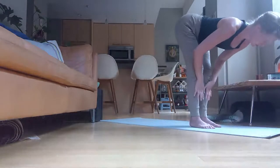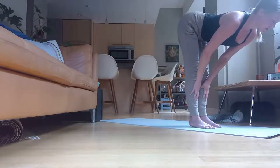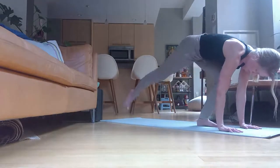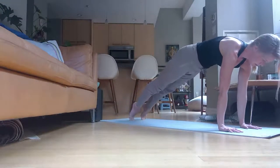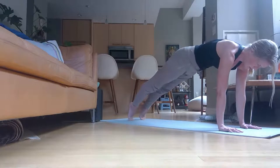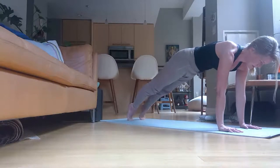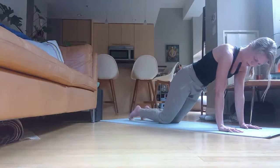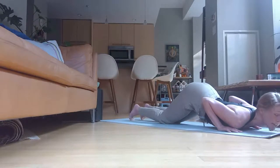Inhale, lock the hands up to the shins, straighten and extend the spine. Exhale, fold, plant both palms, step the right foot back, then the left, meeting in plank. Spreading the shoulder blades, pressing the palms, engaging the belly, feeling the backs of the knees going towards the ceiling. I'm going to drop the knees, bend the elbows back towards the hips rather than out, and lower the chest and the chin down, keeping the seat high.